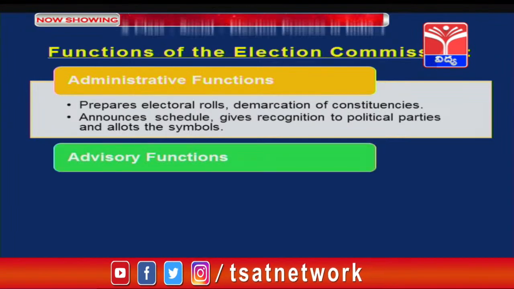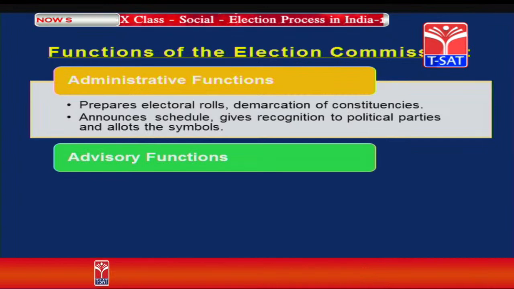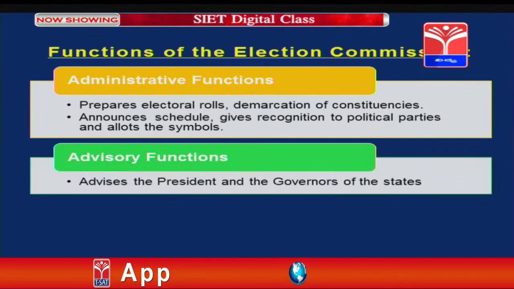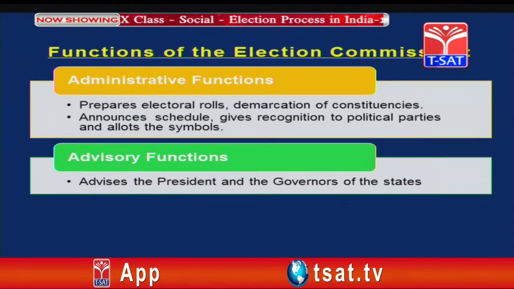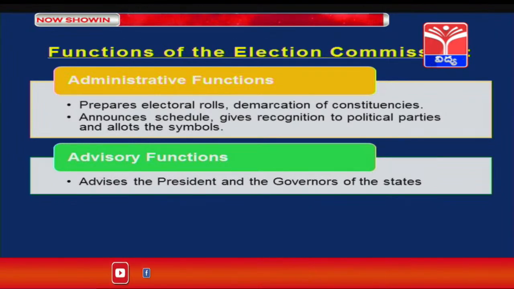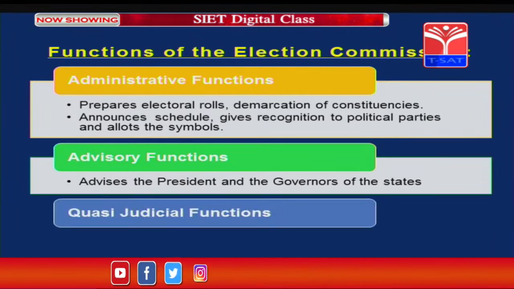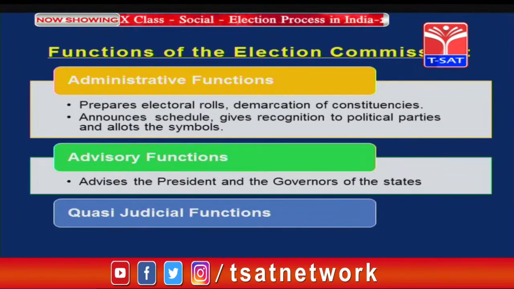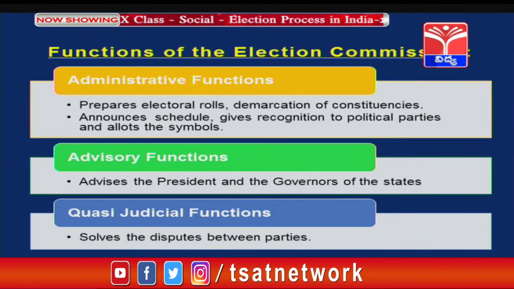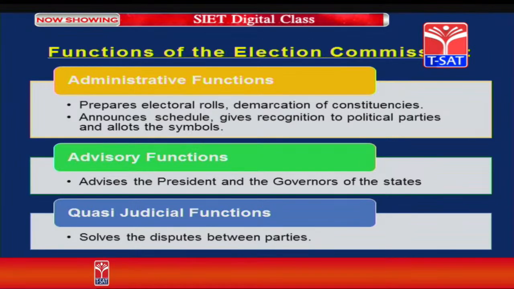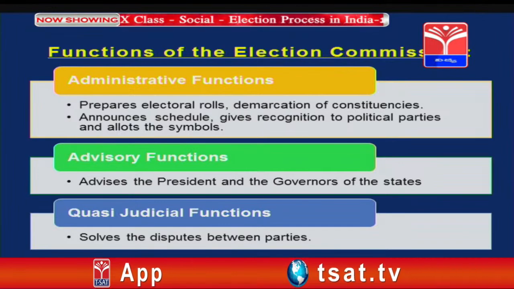Secondly, advisory functions. Advisory means giving advice. So, Election Commission advises the President and even the governors of the states whenever it is required. Thirdly, quasi-judicial functions. It means Election Commission even solves the disputes between the political parties, if any. So, children, these are all the important functions of the Election Commission.